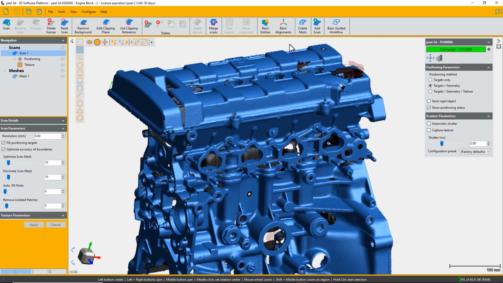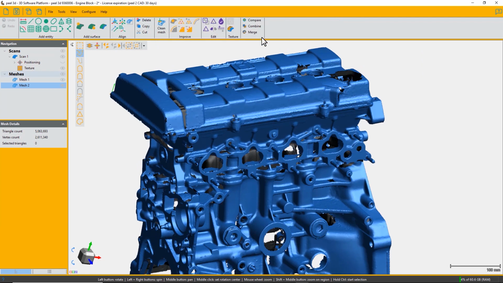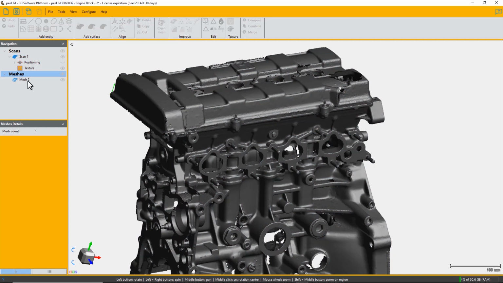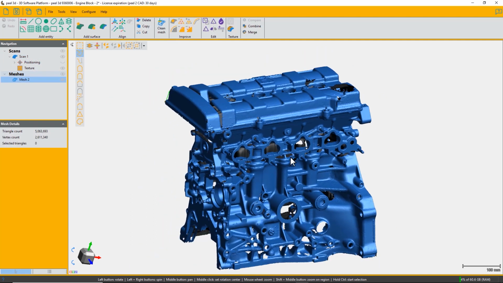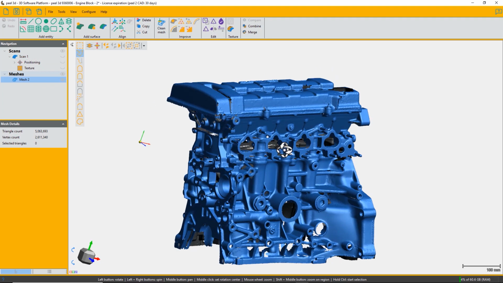So now we're ready to create a mesh from that original scan. We just press create mesh and it's created one. We actually had one earlier. We'll just delete that so that there's no confusion. And so now you can work all your scan functions that are available to you, you can work on a separate mesh, and the original scan stays where it is. We're going to turn it off so that it doesn't confuse the issue, and we will then work on the actual mesh itself.